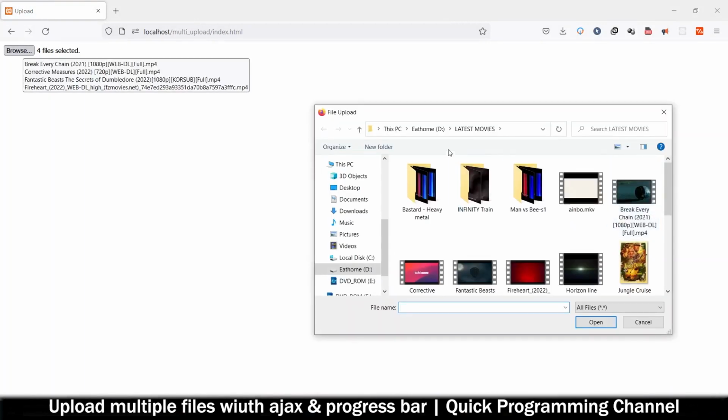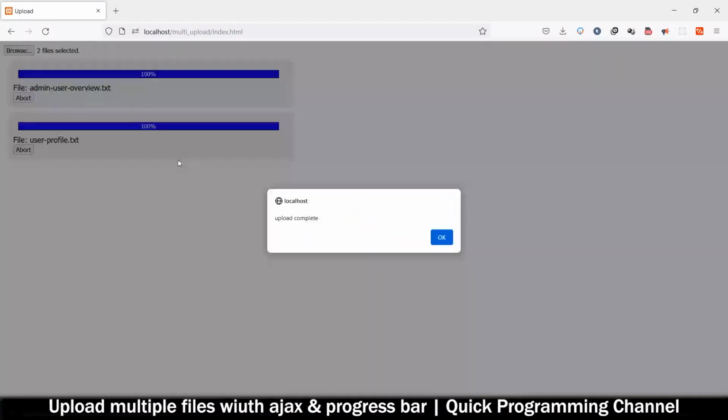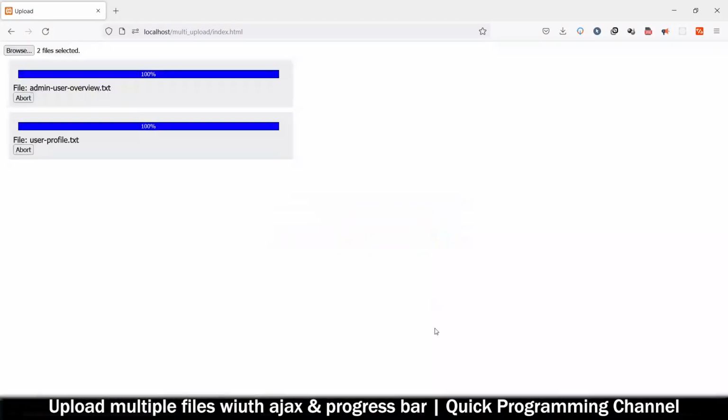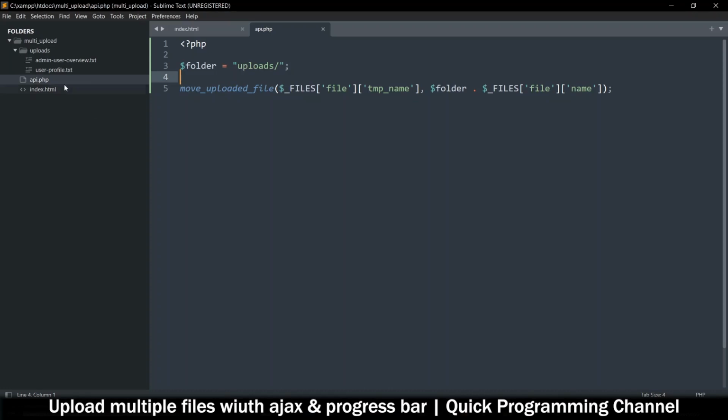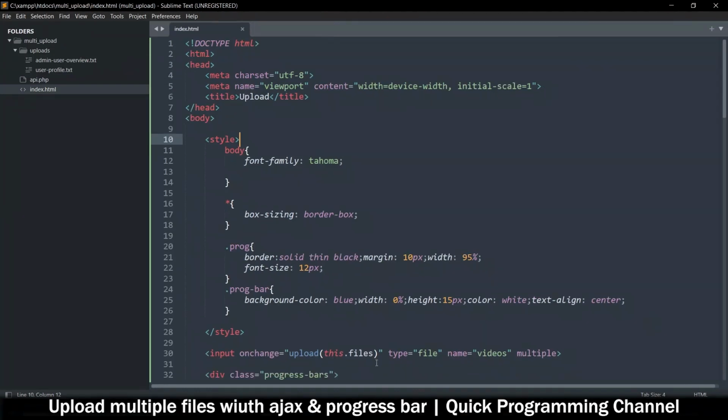So let me prove this by adding two text files. Okay, so that's done, that's done. Let's check in there, and they're both there. Okay, so this is good. Everything works as intended. So let's do a little bit better styling here.